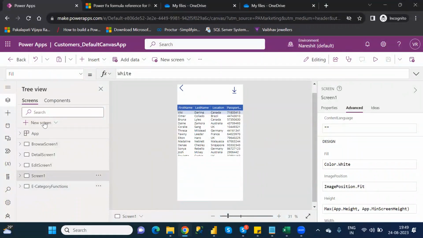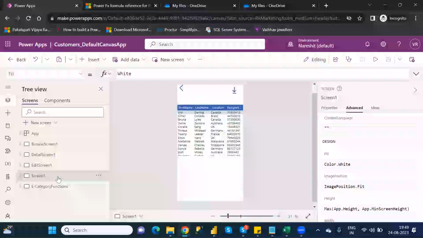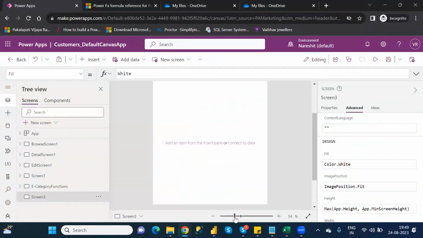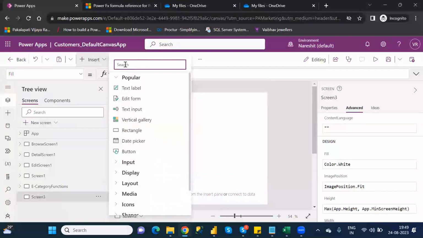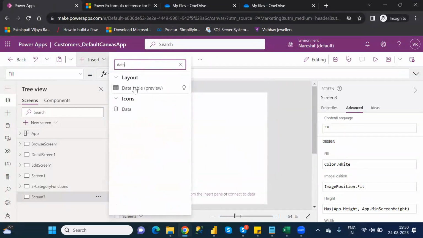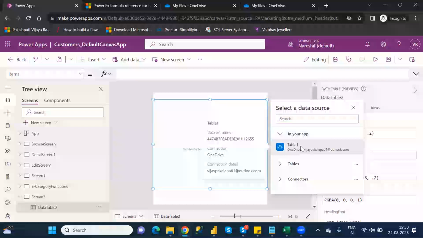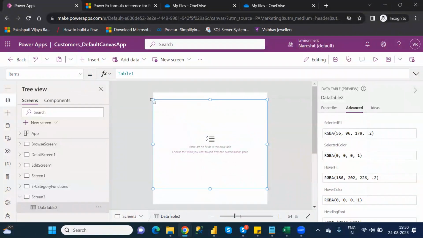Suppose, for example, I'm taking a new screen. In the new screen, I'm taking a data table element because I want to see those records which end with E, which end with A, something like that. Okay. In the data table, you can take whichever table you want.